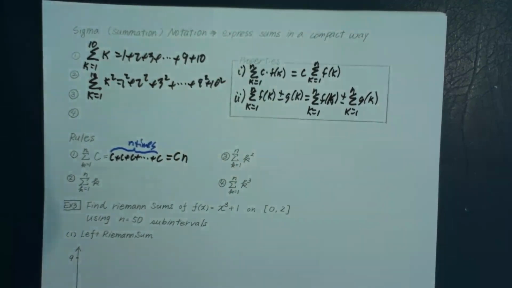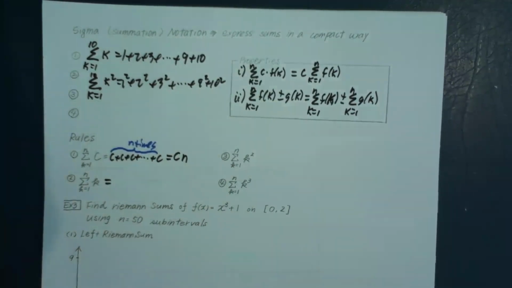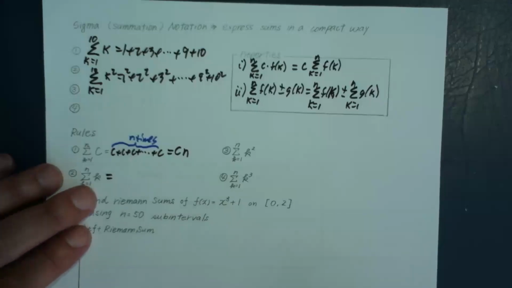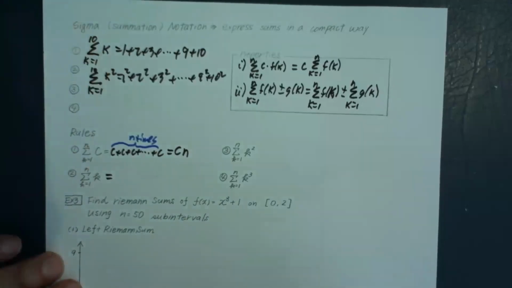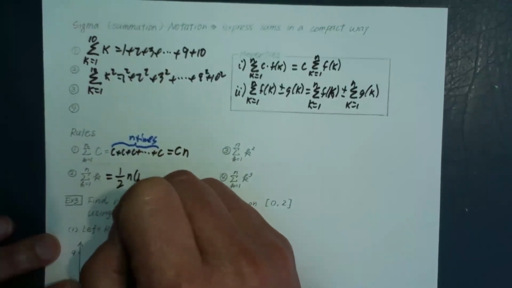Now, these next 3 are going to be very important for today's lesson. I'm not going to derive where they come from. They can get quite complicated, actually. But these are ones that you're going to want either to memorize or put on your note card, depending on what your teacher allows you to do. So adding up 1 plus 2 plus 3 plus 4, kind of like I did up here, is going to be 1/2 times n times n plus 1.